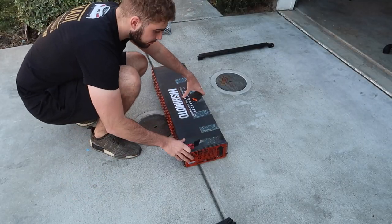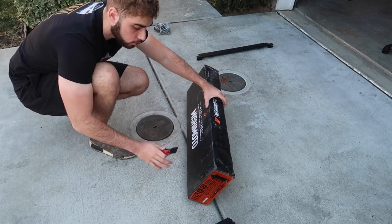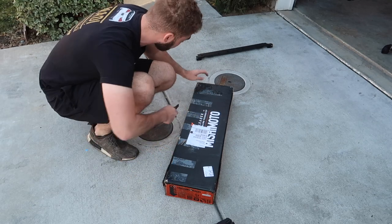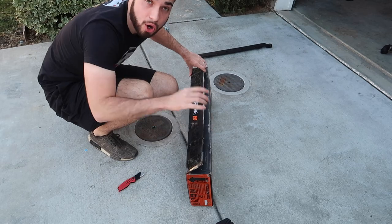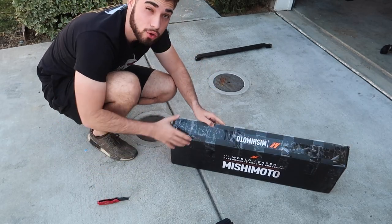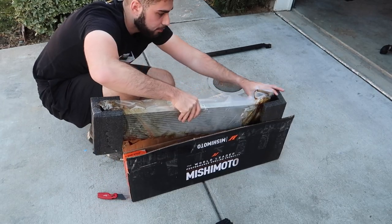Meantime, a friend of mine at KiesMotorsports had a stock cooler. They upgraded to the Mishimoto oil cooler. And he had the stock cooler that saves me at least like $400. So shout out to my guy at KiesMotorsports for hooking it up. This is literally a part off of his own personal car. I literally could not find any on Google, and I was literally thinking about bending mine's back because I have no choice. Ooh, bada bing, bada bang.